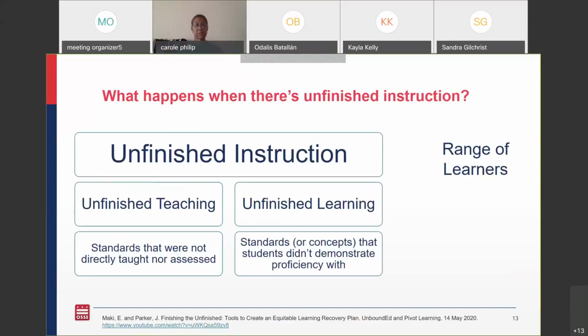Any combination of this unfinished teaching or unfinished learning is going to result in a classroom with a range of learners. And regardless of how familiar you are with the technical language, if you have taught in a classroom, then you have probably experienced one, if not both, of these scenarios before. So either way, the case remains that we're going to have a range of learners in our class, and we need some kind of structure to address that all these students are in so many different places, right?